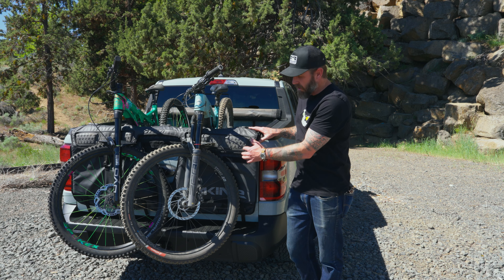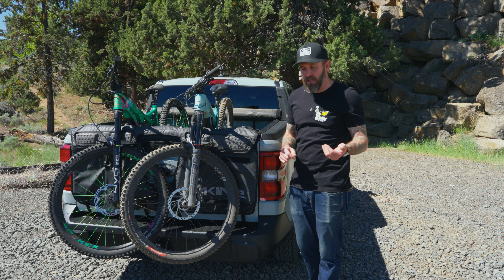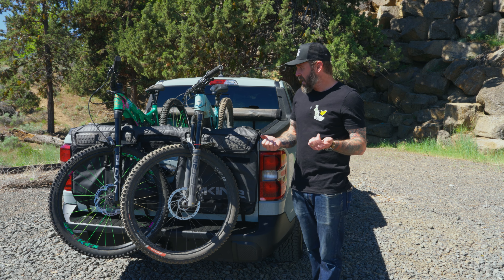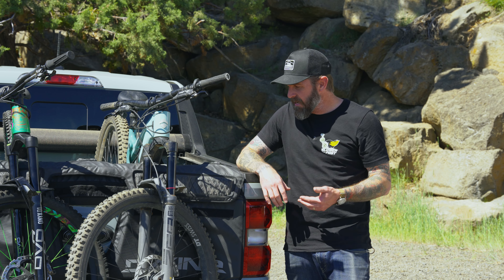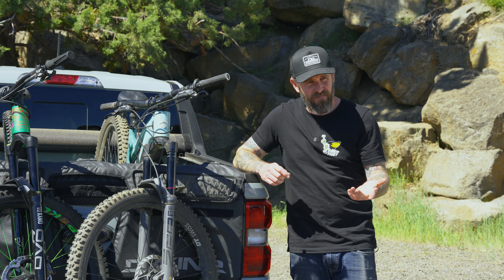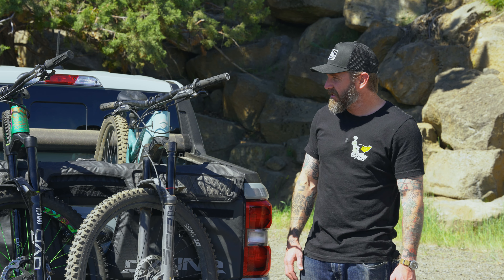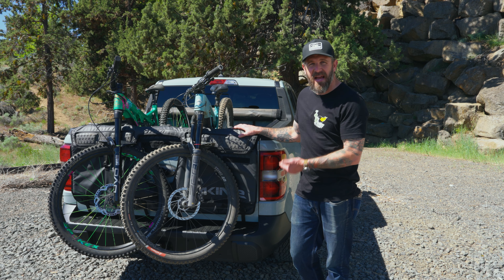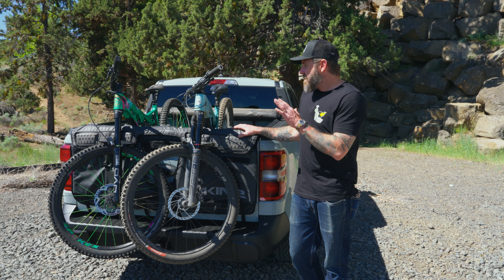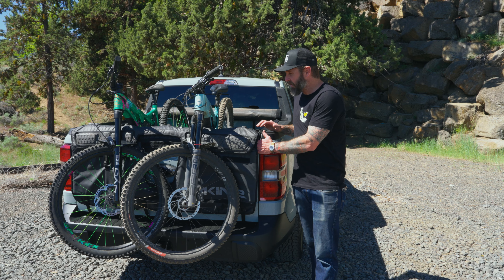It is secured to the truck via four straps that run under the tailgate itself, and they have four spring-loaded cams that actually work really well. The pad stays in place and the straps don't move, which is really nice. It is cable lock friendly, so if you're looking for that added bit of security, rest assured you've got that. There's also a nice little reflective hit for some added safety in low visibility conditions. From a bike holding standpoint, very impressed — the bikes stay put and stay protected.